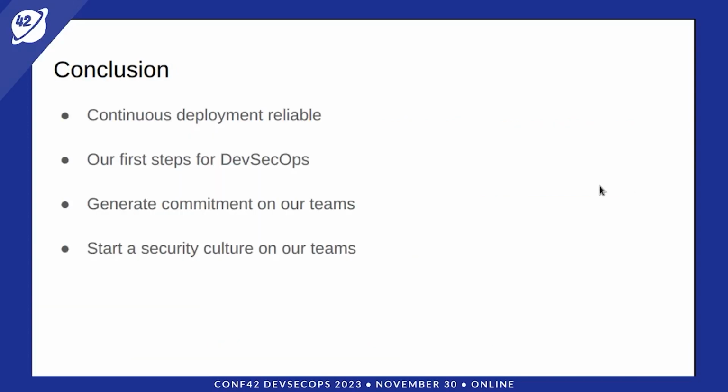So our conclusions: continuous deployment, reliable. We have this reliability when we enable these security tools, and also if we add these tools to the software development lifecycle and to the pipelines, it is pretty awesome, because you reduce the scope of these security vulnerabilities on your teams, and also you can stop this misconfiguration, stop this enforcement problem, and reduce this blast radius for all the principal challenges that we have internally in the software development lifecycle and when you deploy the application.